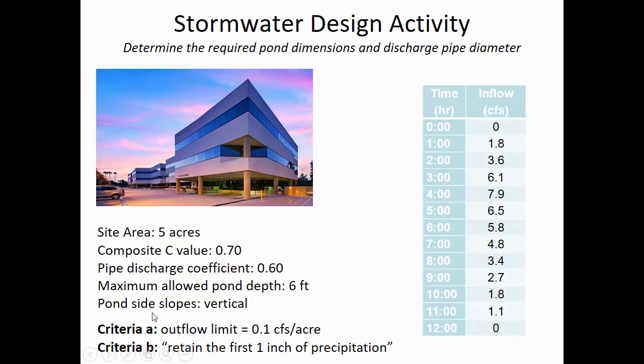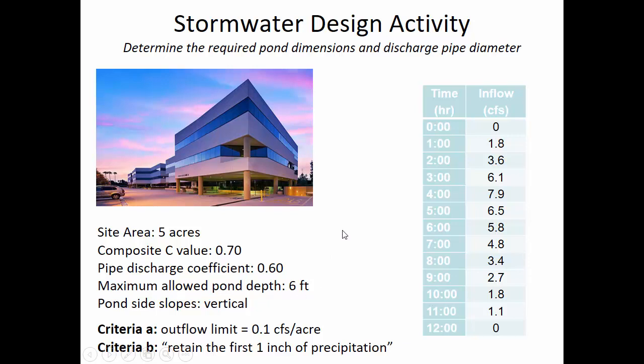The pipe that goes out of the pond has a discharge coefficient, and I wrote the ideal version of the orifice equation here on the board earlier, but in reality, when you account for losses having to do with the water approaching the pipe and turbulence and so on, it's customary to include a pipe coefficient, a C factor, and 0.6 is kind of in a typical ballpark for that. And so the flow rate Q would be the cross-sectional area of the pipe multiplied by C multiplied by the square root of 2gH.